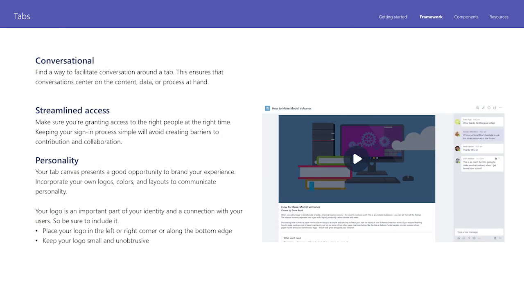Tabs are conversational, and the thing that I always ask developers to think about is what is the conversation about? And the conversation can be about a group of things, an individual object, a collection, something that has state and sits in time. But if I were to start a conversation around your tab, what am I talking about? And if it requires several points of navigation to do that, the other people that are in that channel are not going to understand what you're talking about because they'll have to navigate there too.